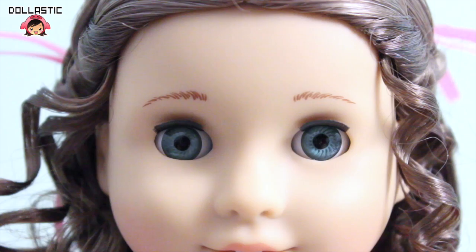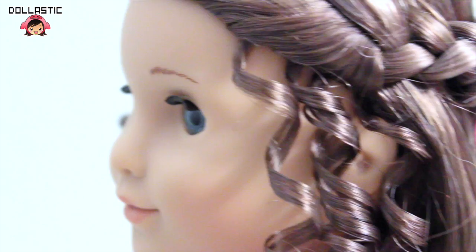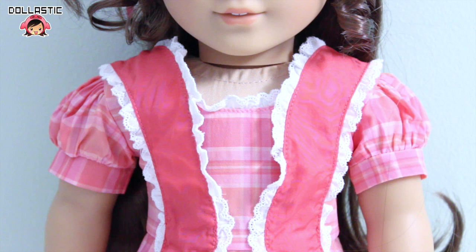Marie Grace has very nice grayish green eyes. If you turn her to the side, you can even see that she has eyelashes. The thing that I think is really cool about these dolls is that if you lay them, they close their eyes. Although it might come very natural and obvious to many AG lovers, I just quickly want to mention this before I start explaining about her outfit. While her head, her arms, and her legs are made with vinyl, her torso is actually made with fabric.